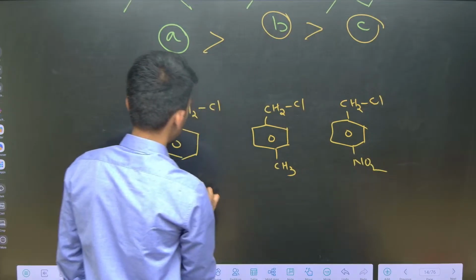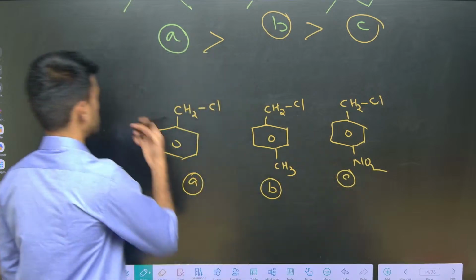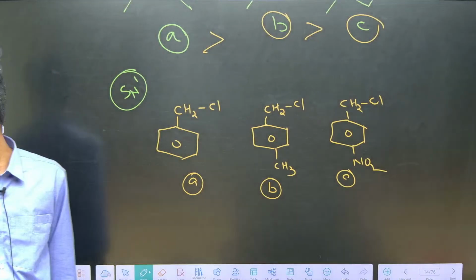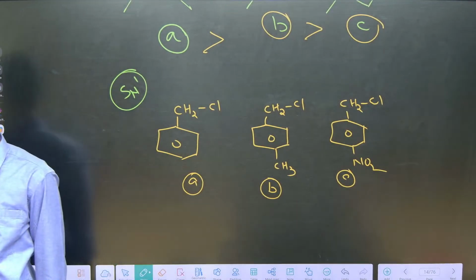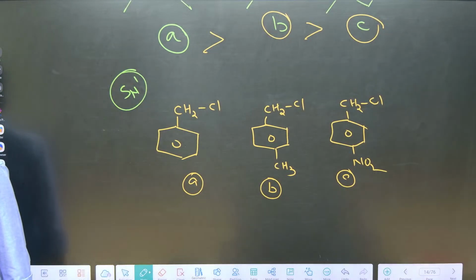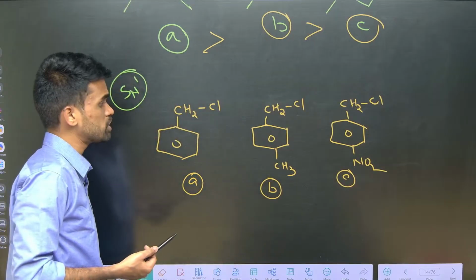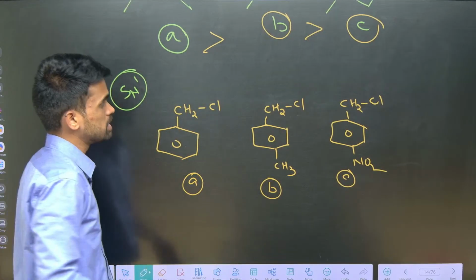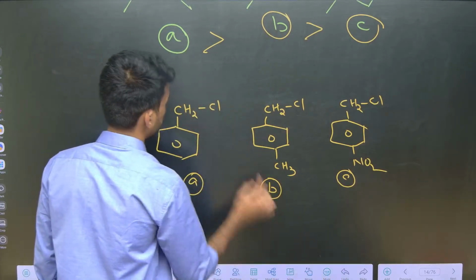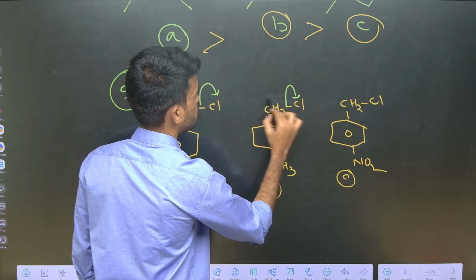Yes, tell me, out of this A, B, C, which compound is more reactive in SN1 reaction? Reactivity in SN1 reaction, tell me, which is more reactive? So how do you answer this one again? So based on stability of carbocation, in which case is the carbocation more stable, tell me. See, if you remove these chloride ions, just imagine that you are removing these chloride ions, then we will get positive charges on these carbons, right, like this.